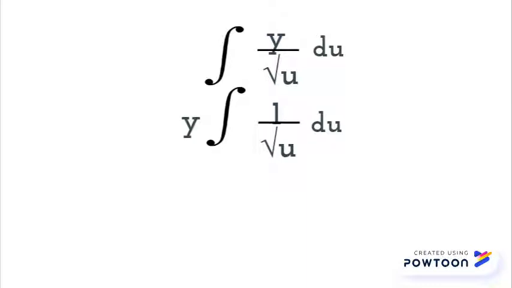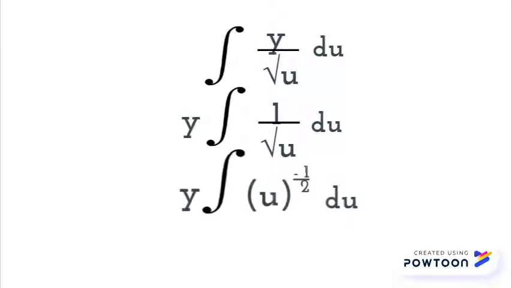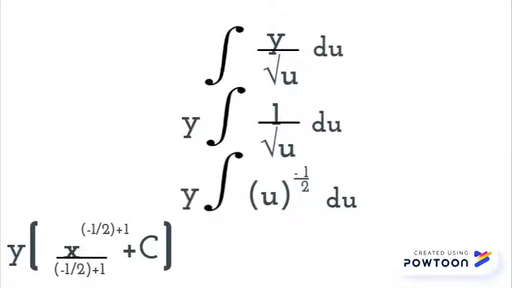In a radical function like this, it is best to simplify the numerator by multiplying any constant from outside the integral so the numerator equals 1. Apply the reverse power rule used in basic integration. Distributing the constant is optional. Remember to add the constant c and replace u's value.